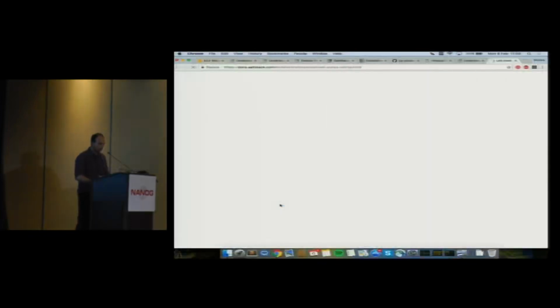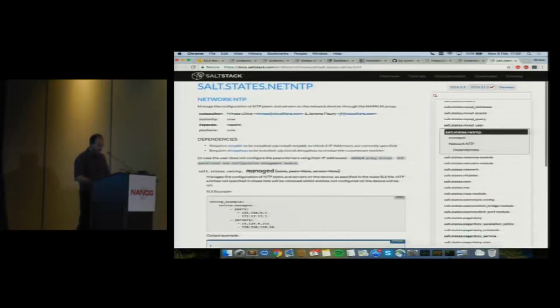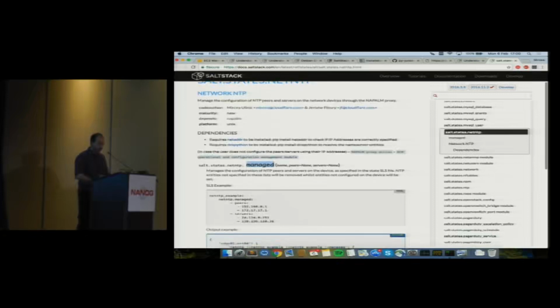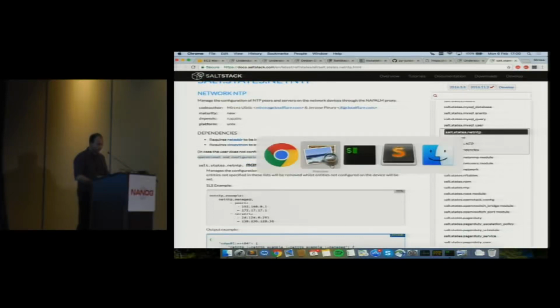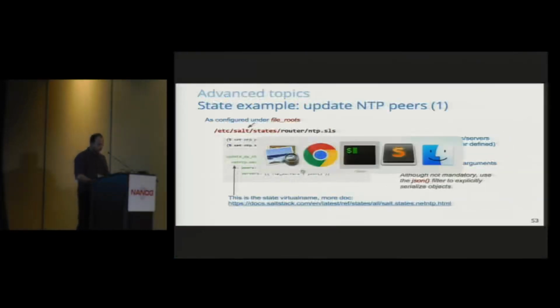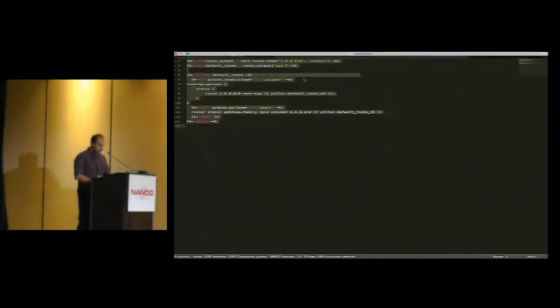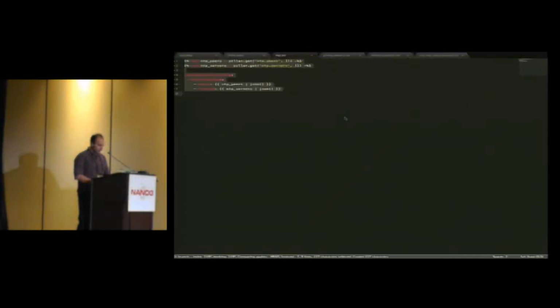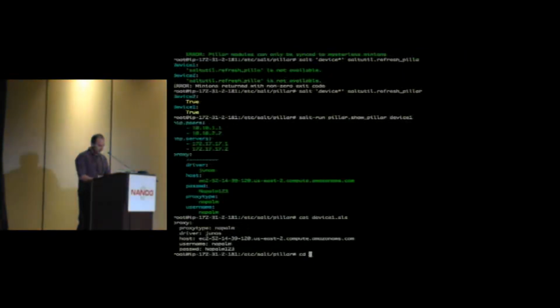If you go to the documentation, it says that this function, net.ntp.managed, takes as variables the peers and the servers. So I'm going to just copy paste this, and I will go in the states.